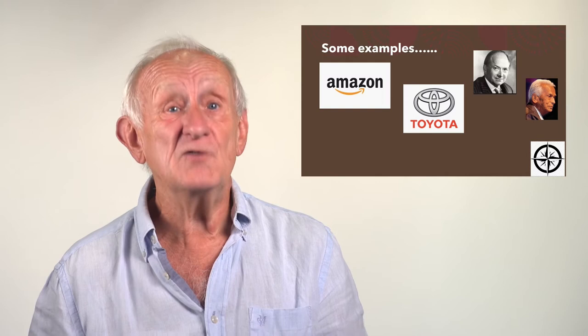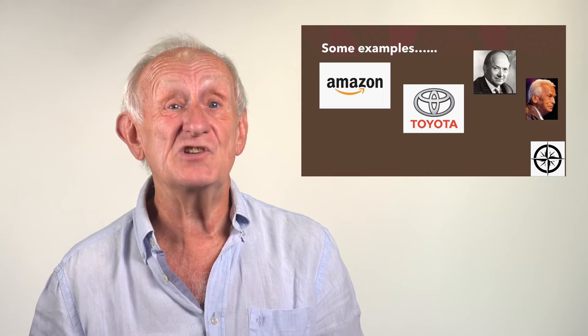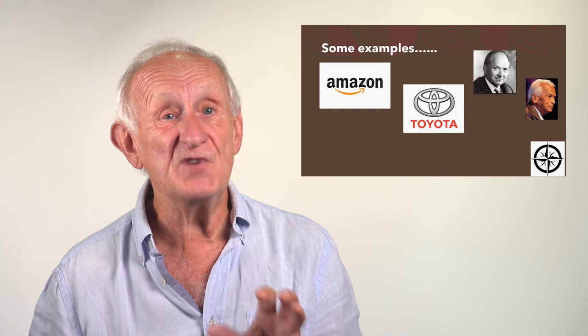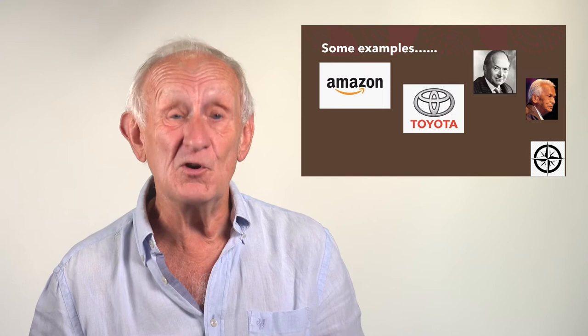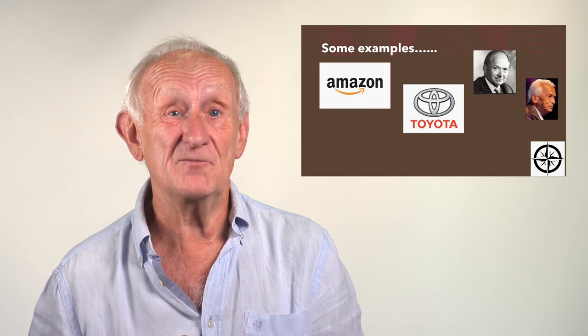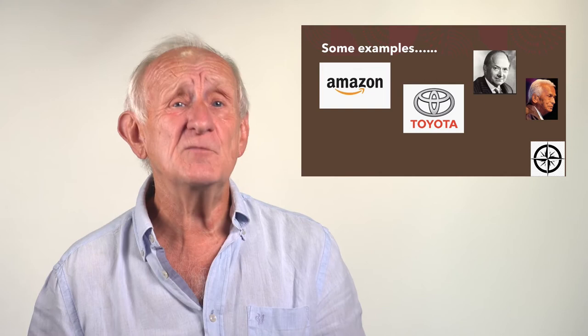Toyota has been a car maker for quite a long time, but Toyota's big claim to fame isn't so much the models it produces — its product innovation. Toyota's really big claim to fame is that it fundamentally changed the way we make cars — the process. In post-war Japan, resources were very scarce in terms of materials and skilled labour, and it was necessary to rethink how we made cars. Toyota and other firms pioneered an approach which later became known as lean manufacturing — essentially low-waste manufacturing — a process innovation which changed the face of manufacturing and increasingly services and the public sector.